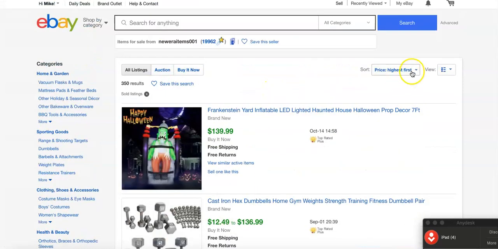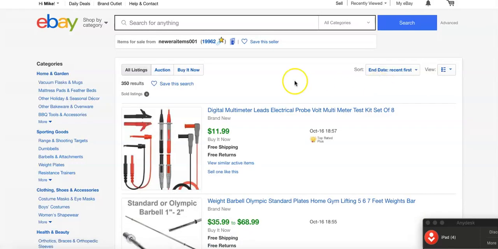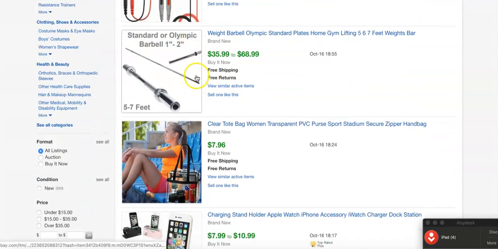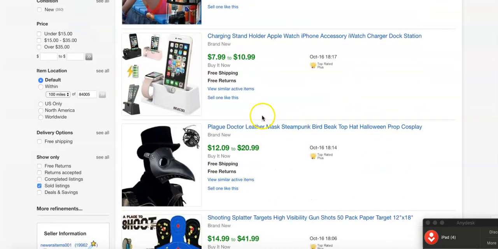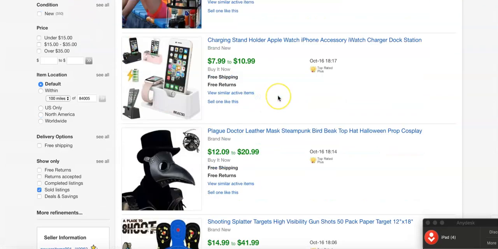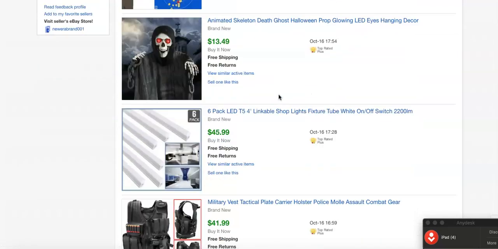And so here again, we change this to recent first, so you can see what they are recently selling. And here we have a whole bunch of ideas and products that we can sell. Personally, I stay away from the low price stuff. If you're selling something under 10 bucks, even if you've got free shipping, there just isn't much you're making on that.